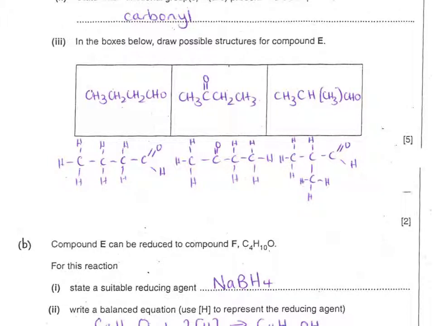So bearing in mind that we have to have aldehyde or ketone compounds here, our possible structures, there are only actually 3, and so we've got a straight chain aldehyde, butanal, straight chain ketone, butanone, or a branched aldehyde, methylpropanal. And the way that you represent those in the answer can either be a structural formula like these or displayed formulae like these. You might find it easier to try the displayed formula to give you that real sense of them being different from each other.